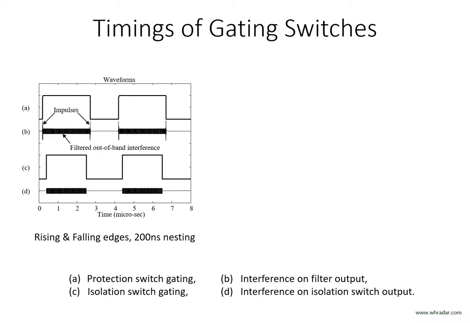Conceivably, the RF protection switch could impart pulse shaping so as to minimise the spectral spread, but this is difficult to engineer in practice, and furthermore results in a gradual switching on and off of the receiver, affecting its ability to receive returns towards the beginning and end of the receiving period. Pulse shaping of the receiver, either in the protection switch or isolation switch, is not a realistic proposition. If we nest the gating control to the isolation switch within the gating control to the protection switch, these impulses can be gated out.